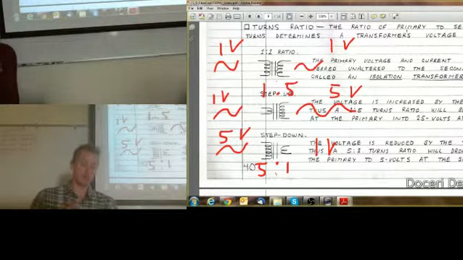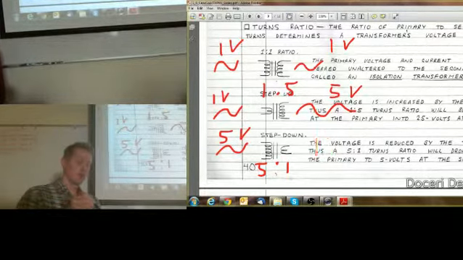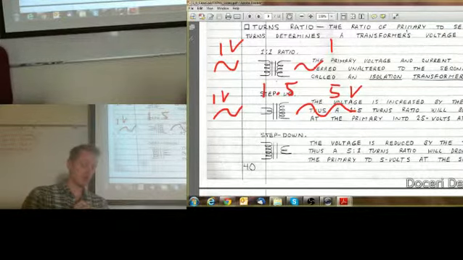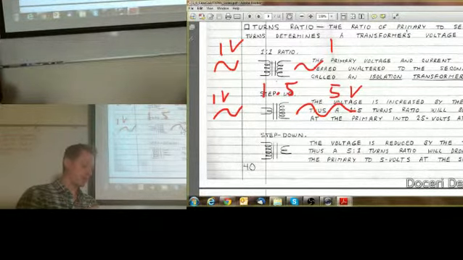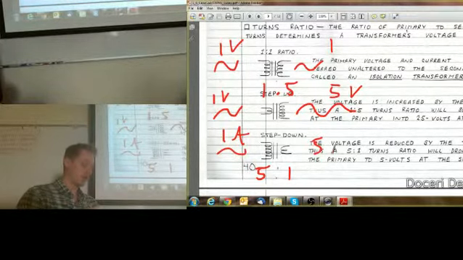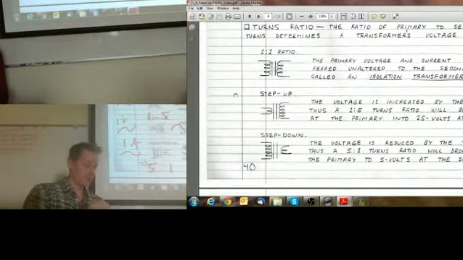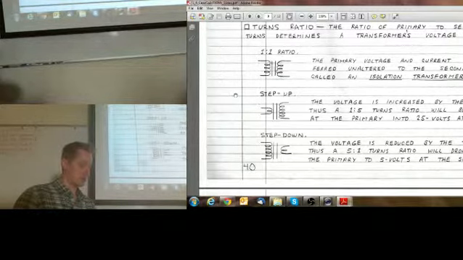But a lot of times the step downs are actually used to step up current. In other words, we would use this step down to amplify some current. So if we had a 5 to 1, and we had 1 amp here, then we could get 5 amps over here on this side. So it could pump up your current for going to a speaker.